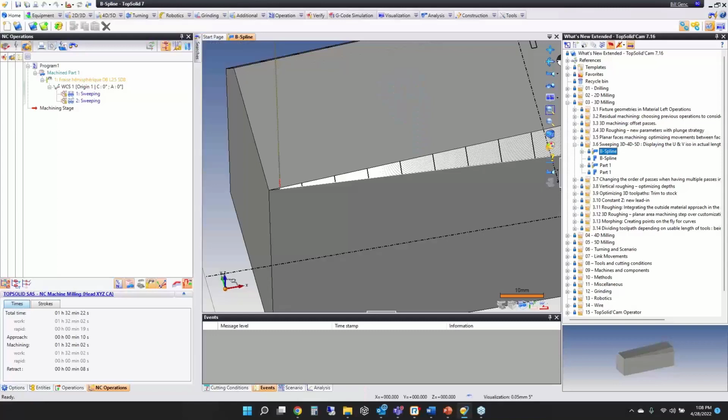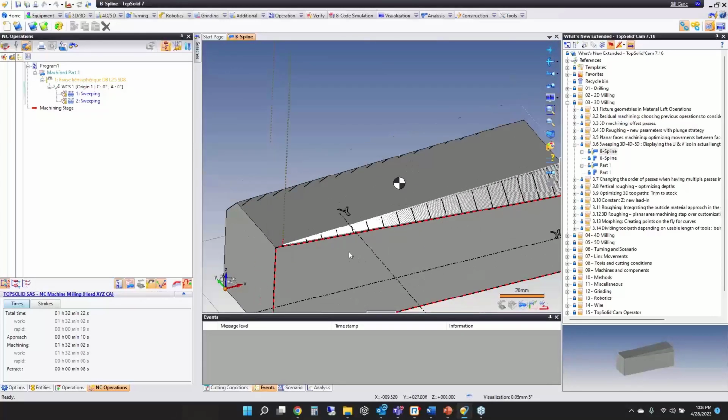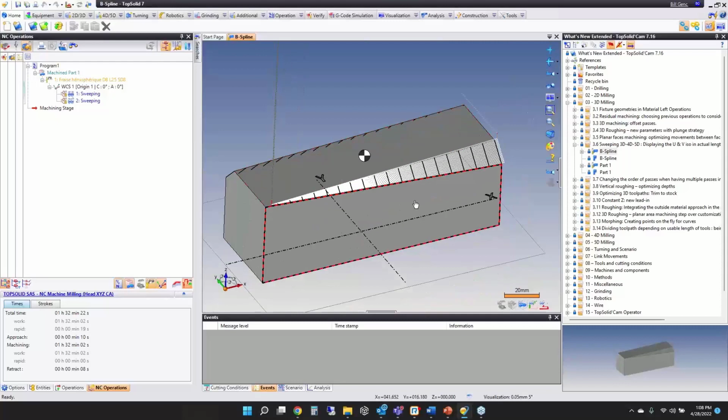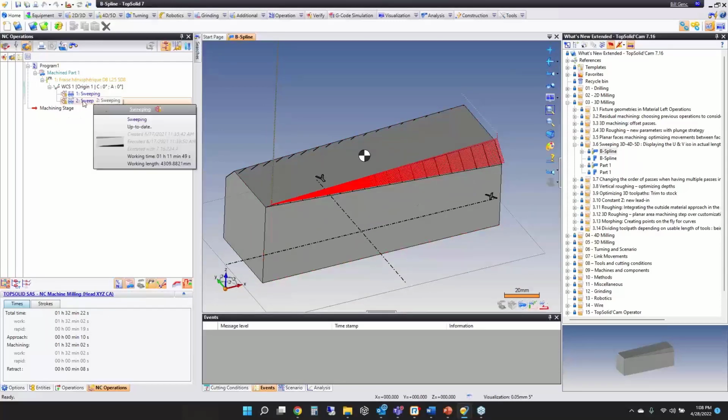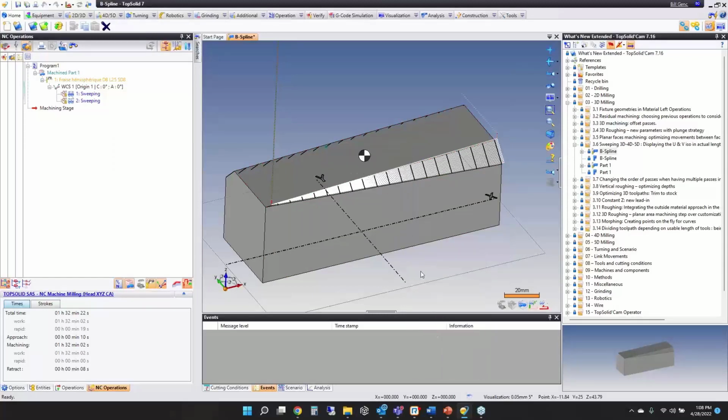All right, this one is, I think, maybe a little bit interesting. It can help you understand what you're looking at when it comes to using the swept machining, and more importantly, how to control the constraints around it. So, for example, let me just hide this thing because I don't want this.